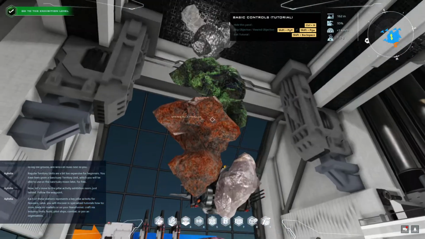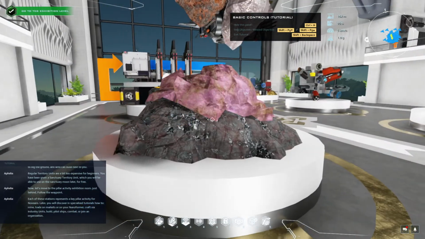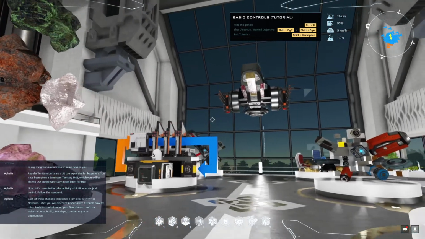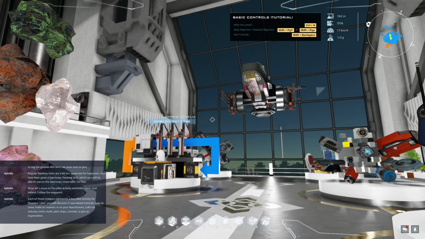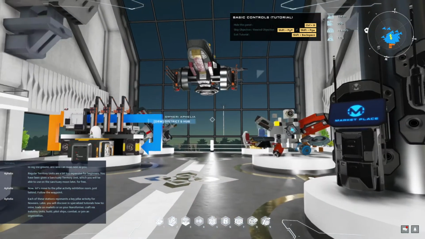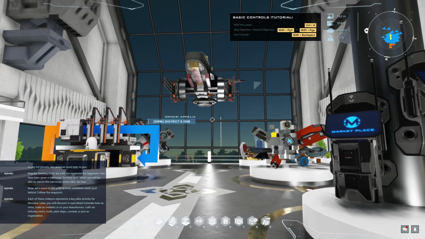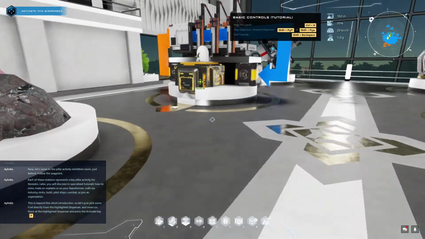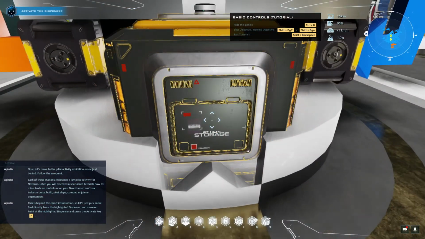Each of these stations represents a key pillar activity for Novians. Later, you will discover in specialized tutorials how to mine, trade on markets or on your nanoformer, craft via industry units, build, pilot ships, combat, or join an organization. This is beyond this short introduction, so let's just pick some fuel directly from the highlighted dispenser, and move on.